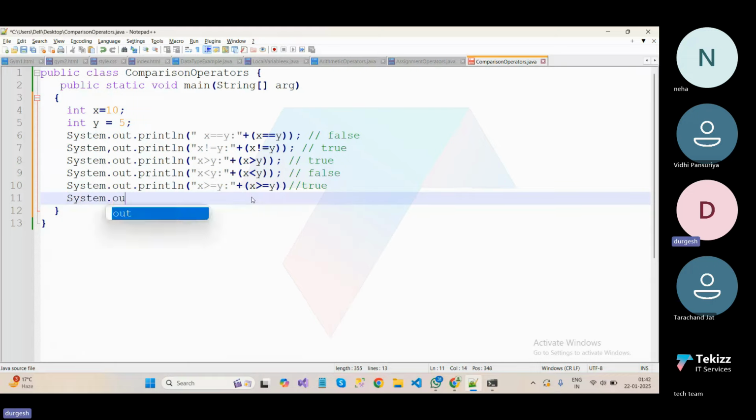System dot out dot println, x less than or equal to y, then it returns false because x is greater than y, not less than. Okay, it returns false.